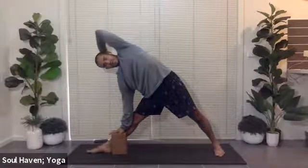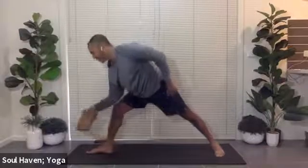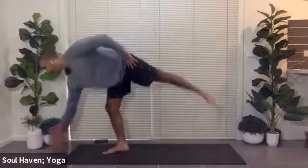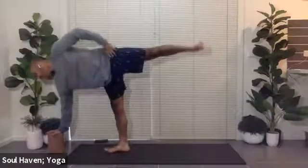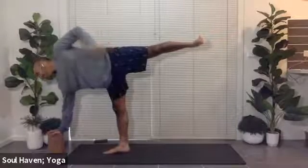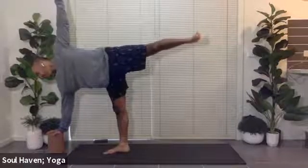Nice, and slowly rebend your right knee. Half moon, shift weight forward. If you have a block, maybe use your block to shift weight forward, raise your left leg up and back, and bring the block or your hand underneath your right shoulder. I like to keep my left hand on my left hip to start. And then peel open. Left arm up. Nice. Half moon.